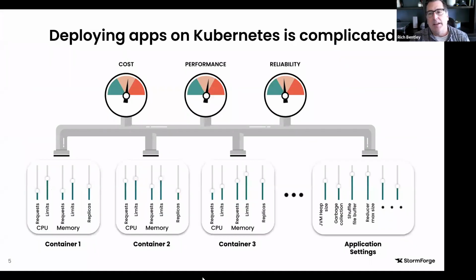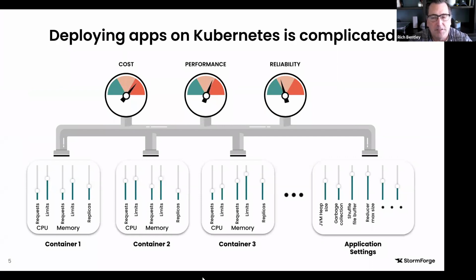Go to the next slide. So one of the things that really contributes to a lot of these challenges is just the complexity of deploying and running applications on Kubernetes. So when you deploy a containerized application, there are a number of different configuration decisions you have to make, right?